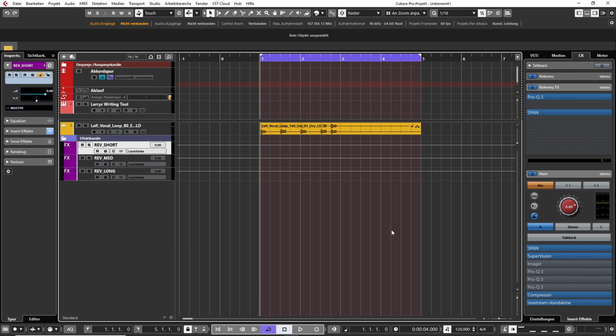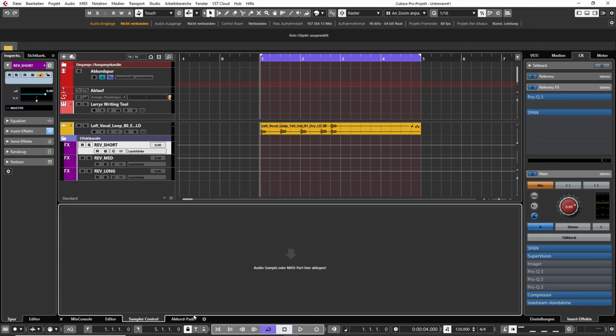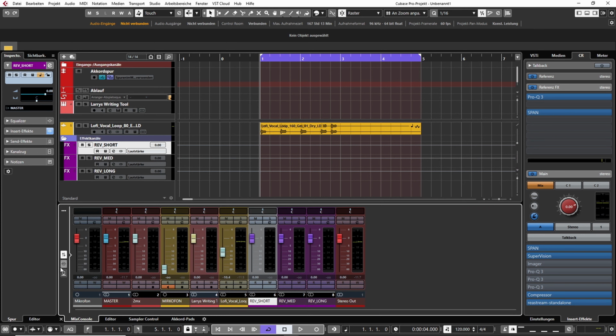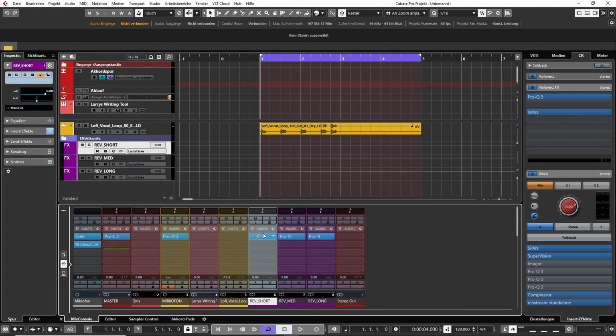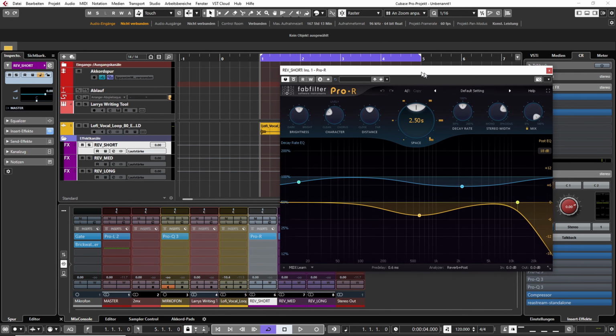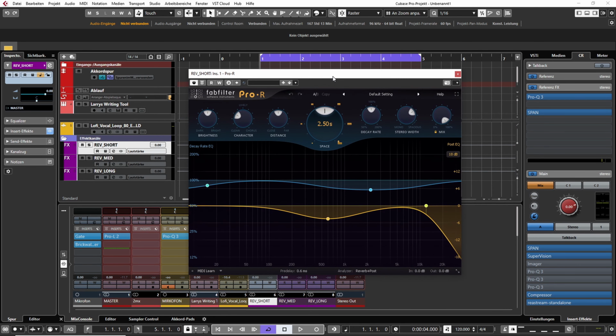But in this case I've just loaded up one of these loops and I think we can work with this pretty well here. So the second thing I did is create 3 effects tracks, in this case a short reverb, medium reverb and long reverb. I utilized the FabFilter reverb for this very purpose, but in this case we are going to switch the default settings here just to allow for the different sizes of the reverb that you're going to need.